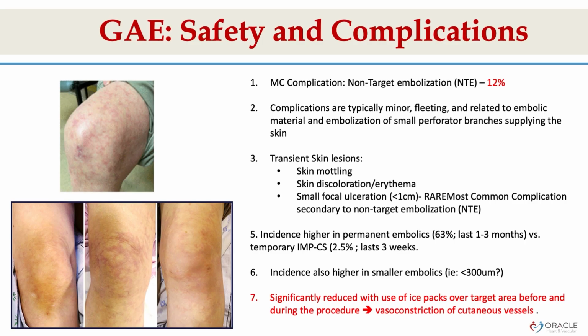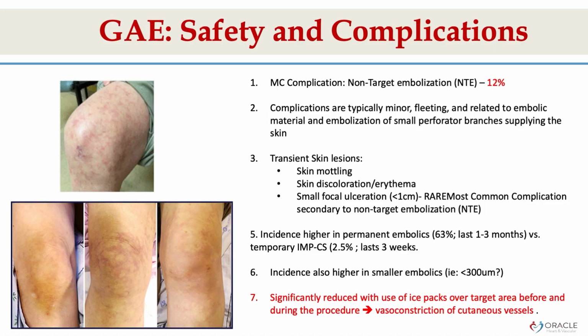Third, the one way that we can prevent it is, you have all these small vessels. When we do the procedure, we actually wrap your knee with ice bags. So when you have ice on the skin, it closes those small cutaneous vessels, so the particles don't want to go in there because it's shut down. So we do the procedure with ice packs around your knee, and that also reduces the skin rash.